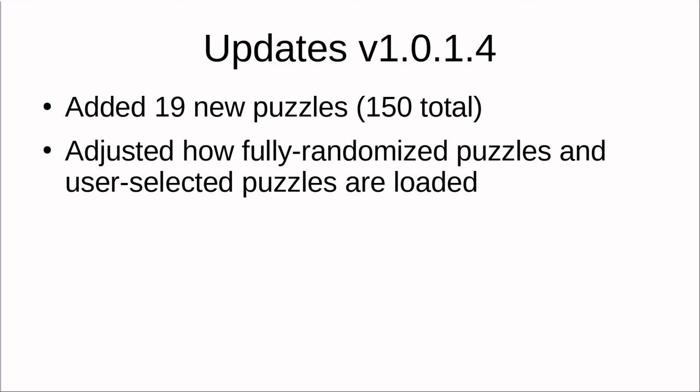And yeah, like I said last time, the app is available for download on the Play Store. If you search for Organic Chemistry Reaction app, it will be somewhere in that list. I've updated to version 1.0.1.4, blah, blah, blah, which adds 19 new puzzles. So there's a total of 150 puzzles right now. It also adjusts how the fully randomized puzzles and the user-selected puzzles are loaded.